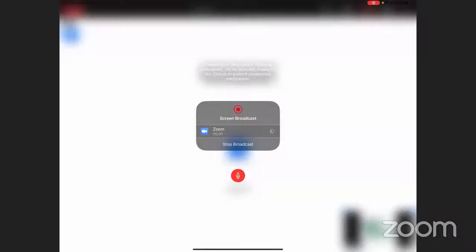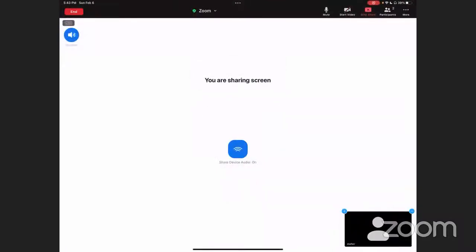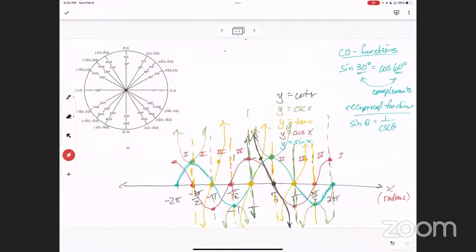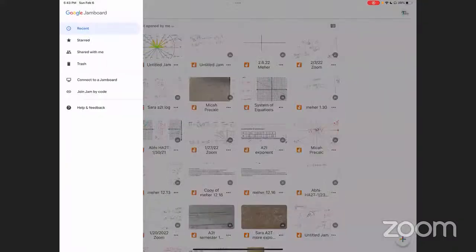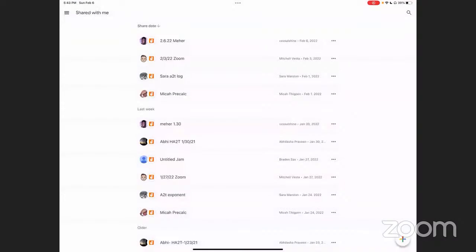Oh, your screen stopped sharing. What's that? Your screen stopped sharing. Oh my gosh. This whole time it hasn't been sharing? It was sharing for a bit, but I don't know what happened. Okay. Let's get it sharing again. I don't know how that happened either. Okay. Did you catch most of what I said though? Yeah. Okay. You understand, you're able to look at this. Yeah, well, I maybe can see what happened. You probably can't. I haven't shared this Jamboard with you, but you can follow what I'm saying, right? Yeah.